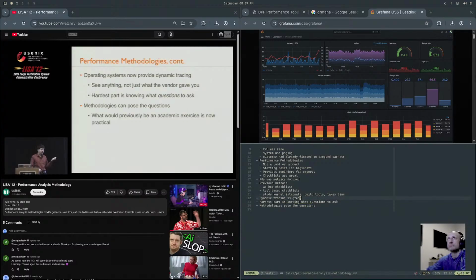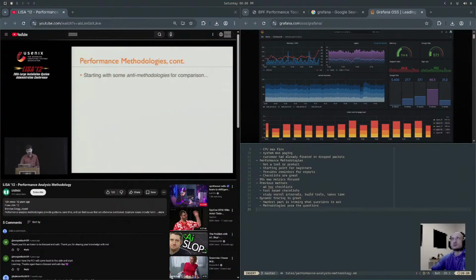Previously, without it, it would have been much more of an academic exercise. It would have been a lot of effort to come up with these great latency analysis techniques and procedures, but no one could benefit from them because you didn't have any tools to do it. With dynamic tracing, you have that catch-all. If the existing toolset doesn't do it, you have some means to go and answer those questions. So the rise of methodologies, at least the rise of my analysis and study of methodologies, is very much related to dynamic tracing because it means it's a practical exercise. I'm able to do this much more in production on real systems and deliver results. So, going through 10 methodologies, starting with some anti-methodologies for comparison.